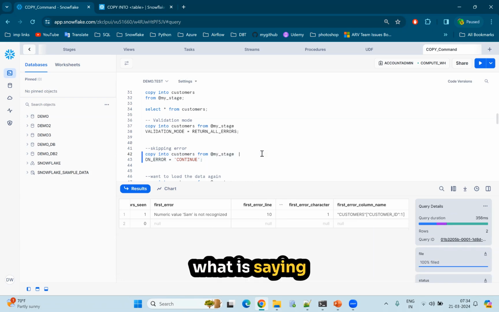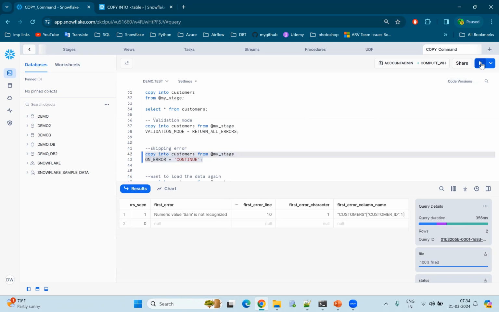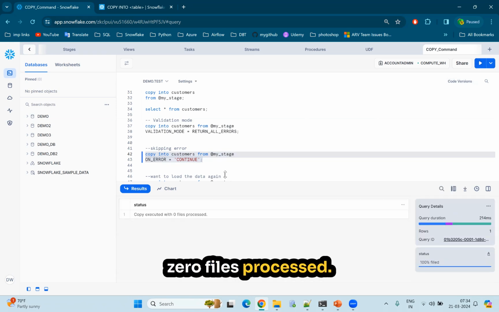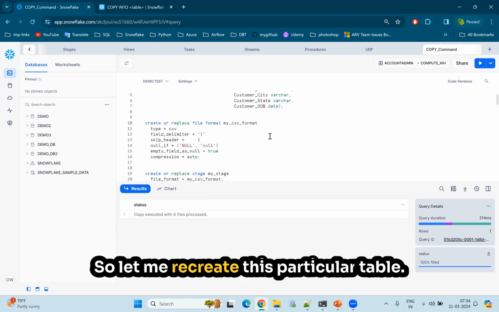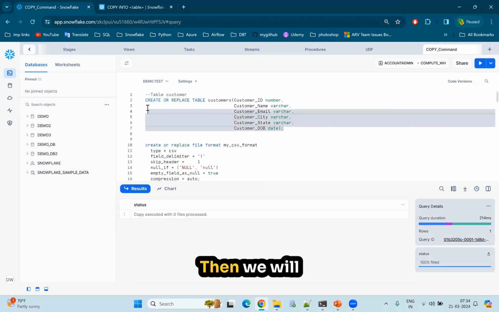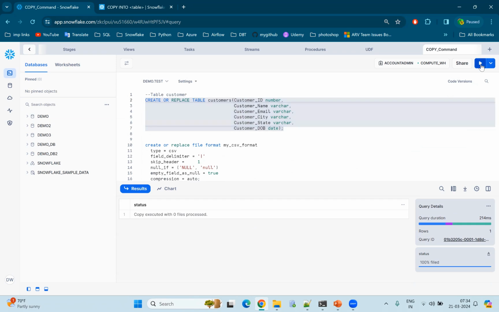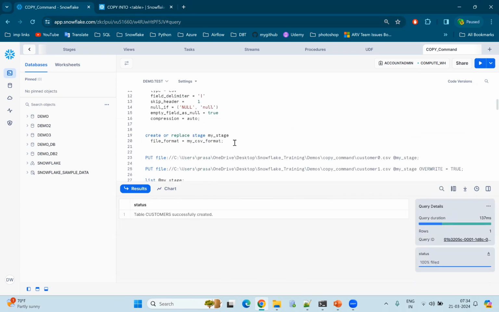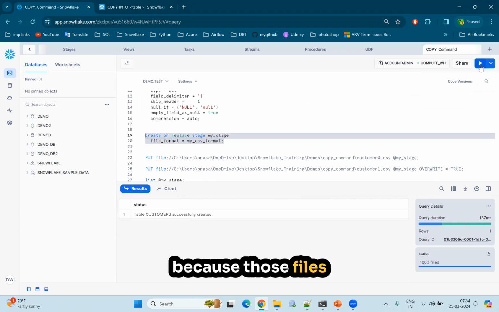Now if you run this particular command, what does it say? First line error. Let me rerun it. Copy executed with 0 files processed, because those files are already processed.